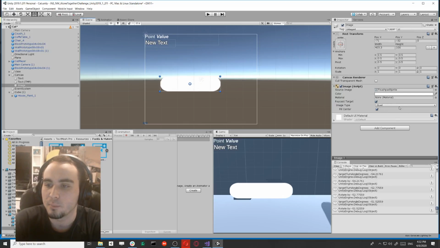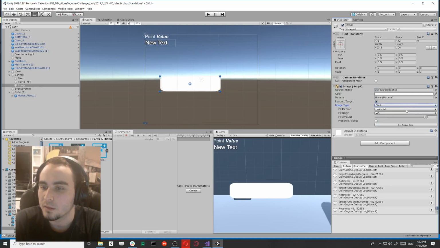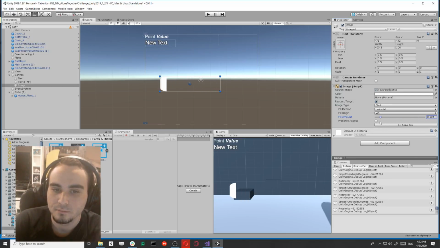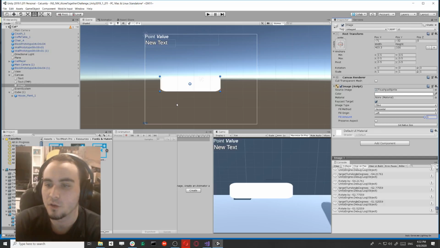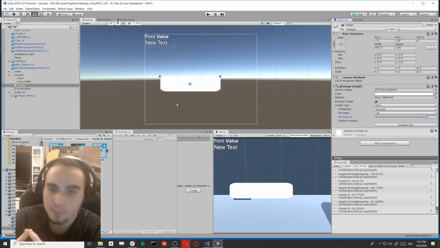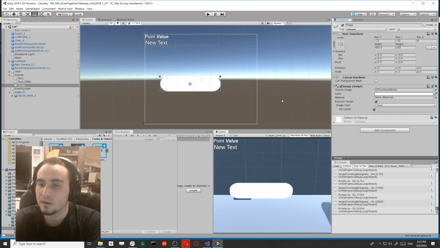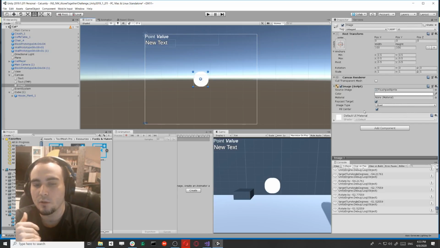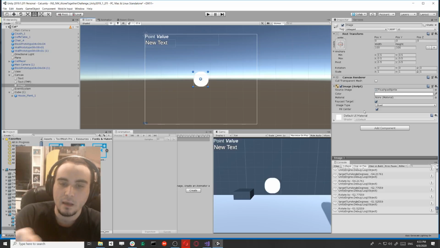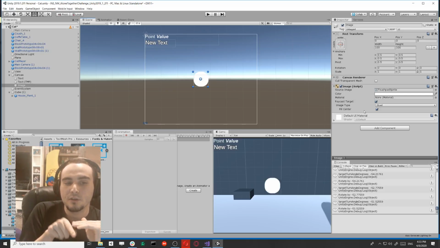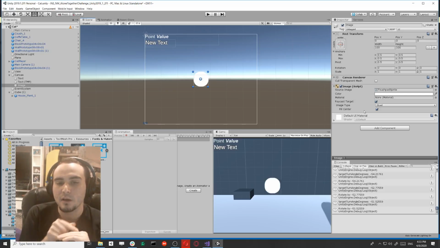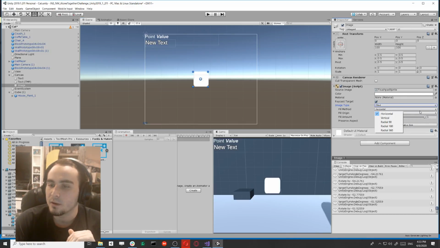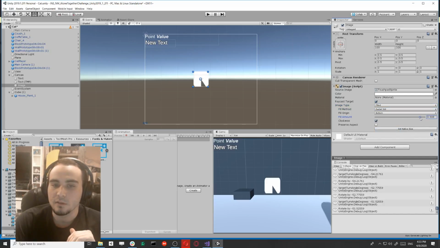Let's say this was your health bar. You would want this to be horizontal, so each time you get hit, your bar would go down, theoretically, and so on. So what I'm going to show you, I'm going to put it back to radial, because I'm going to make a cooldown, and each time you hit, I'm going to visually show on the screen how much time you have left based on this fill amount, which I will do radial 360.